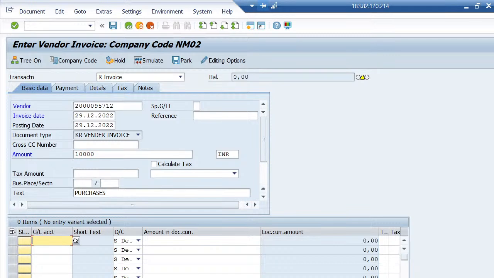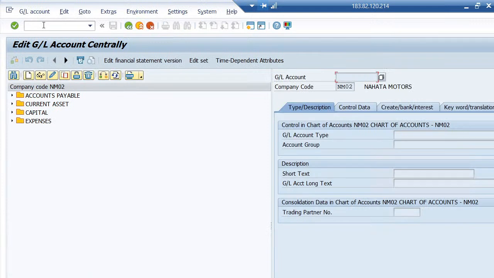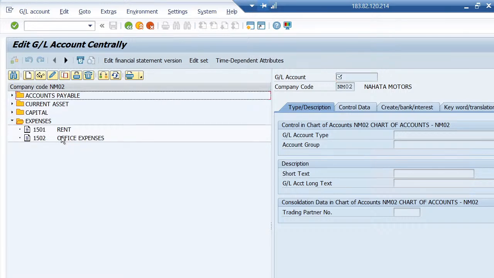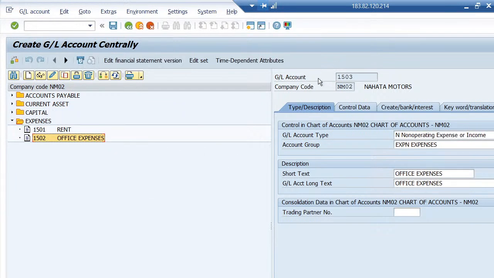So for purchases we need to create one ledger again. So go to SAP Easy Access screen and type FS00, enter. Then in expense section copy 1503, enter.